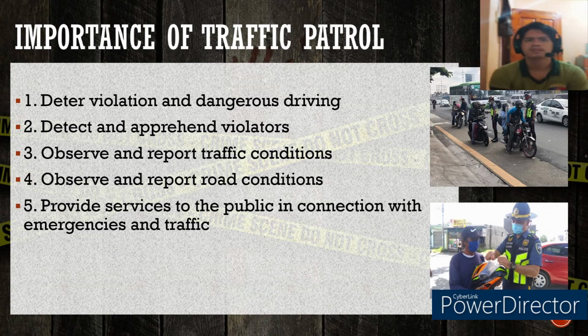Then observe and report traffic conditions. Then observe and report road conditions. They must also observe the roadways for what they have noticed, including traffic and road conditions, while patrolling. Then they will feed back to the main headquarters to give information about the current situation of the traffic and the road.